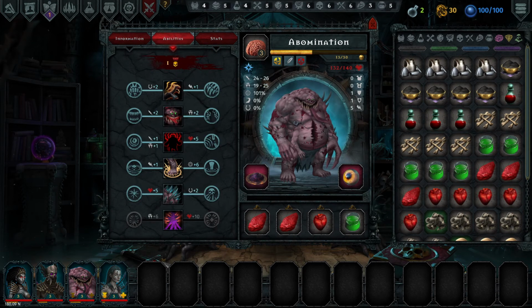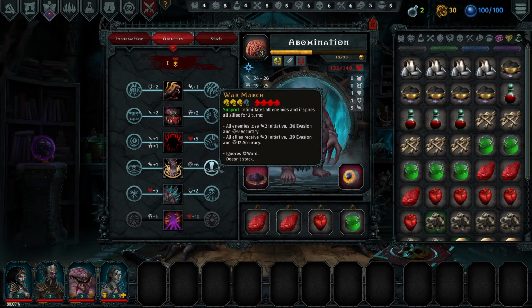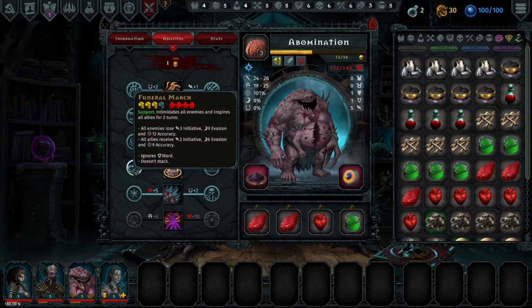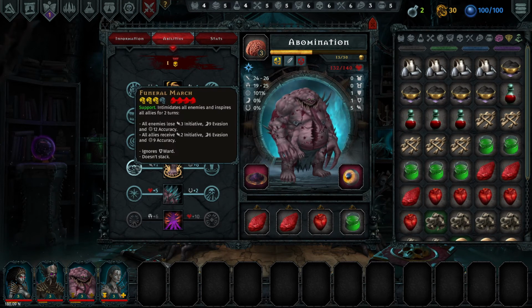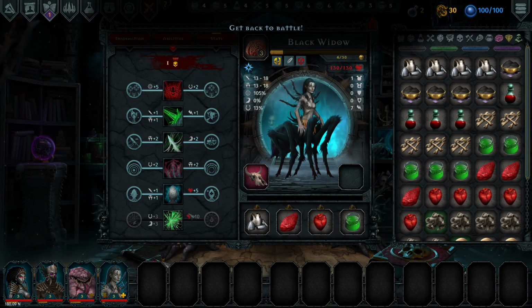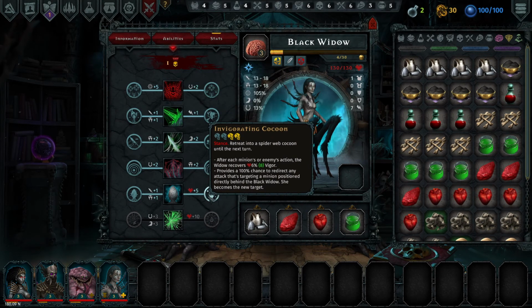The Abomination is going to get an upgrade to probably his battle thumping, because that is helping us quite a lot. Lowering enemy accuracy and increasing his own would be pretty great. So I think I had the readings backwards. So he'll be getting increase in initiative to lower theirs, lower their evasion, and lower their accuracy. Pretty good. I'll go with that. And spider pack is kind of what I'm leaning towards, but maybe we want a cocoon.